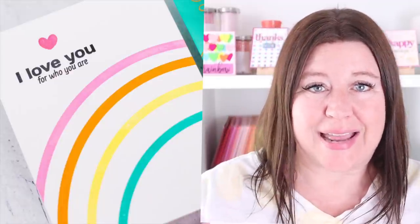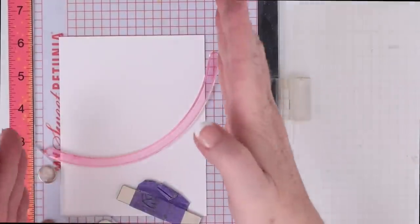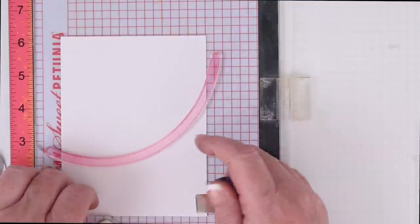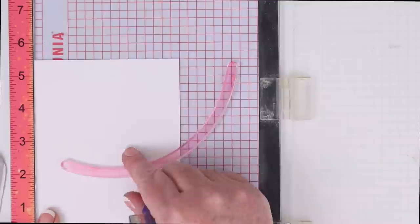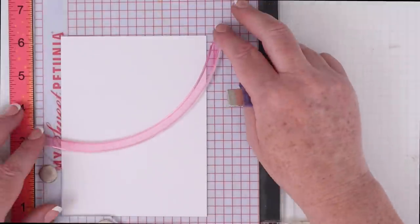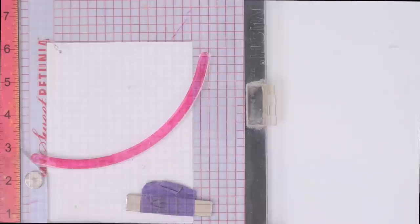You can also use your MISTI corners to have edge-to-edge stamping so that the stamping is flush on two different sides. Again, I am using a bunch of the stamps from Simon Says Stamp. Rainbow is my favorite color stamp set. These are four different arc stamps. You can see that I wouldn't be able to get it flush if I had the A2 panel in the corner of the MISTI, which keeps it solid. So I put that corner magnet in there and then just put my bar magnet to hold it in place.